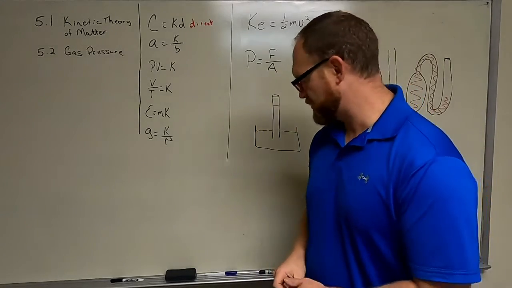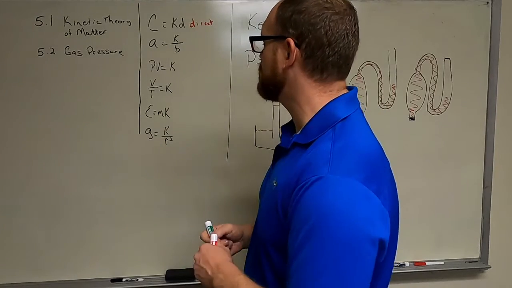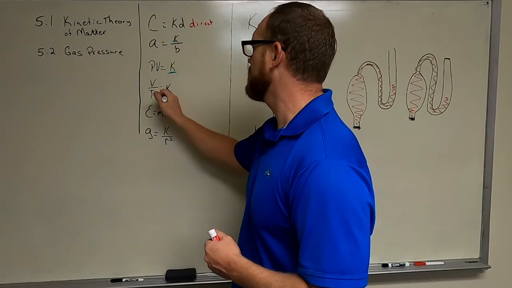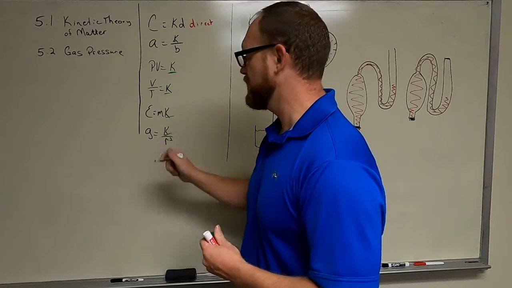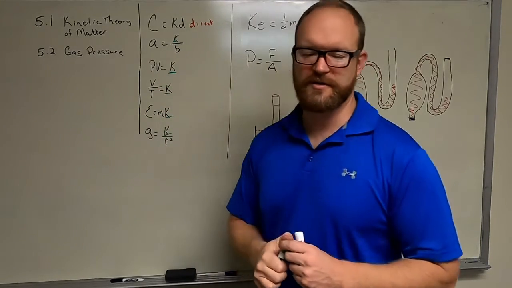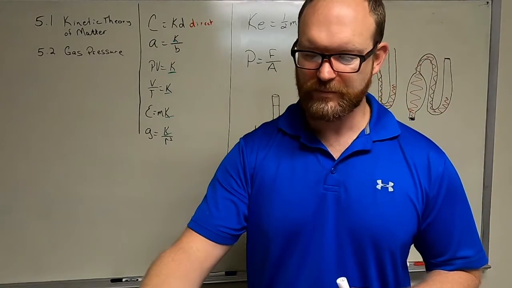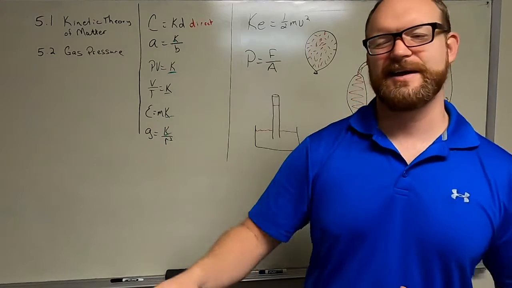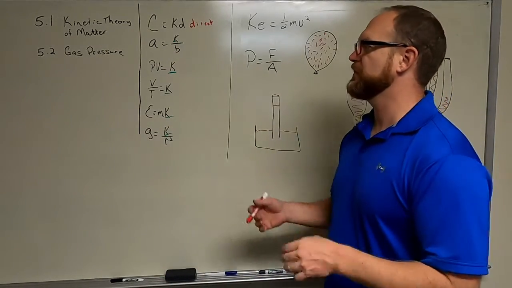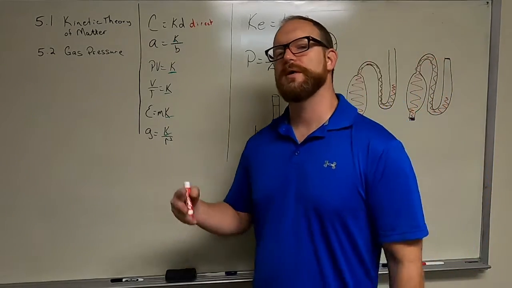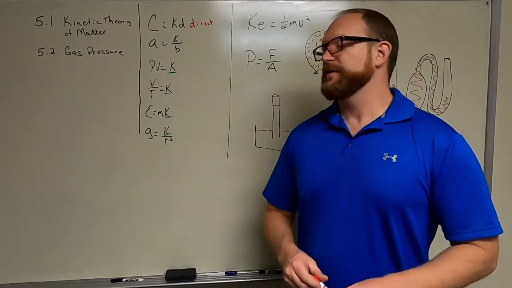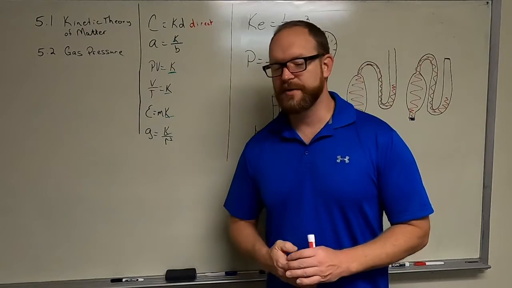Now, I want us to notice this, that in every one of these, you're going to see a K. That K is just the constant that's being held at that point as we're studying some other part or some other aspect of that gas, whether it may be volume, temperature, or pressure. But that K is just the constant that's being held.